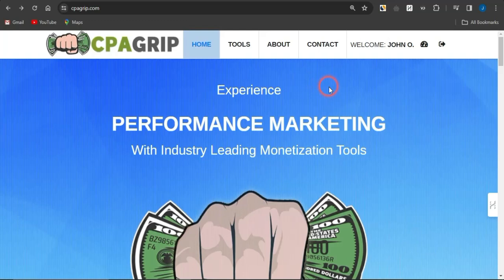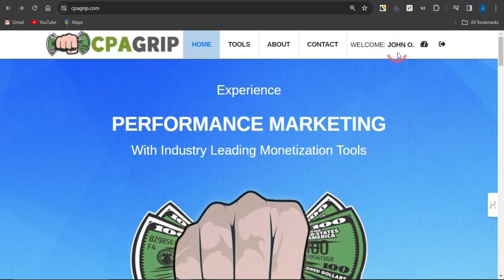All you need to do right now is to come onto the CPA marketing platform and go to registering for an account. It is quite easy to do so. You just want to register for an account right there. Because I'm logged into my account, you cannot actually see the register icon that will be shown to you right here. But if you actually want to create an account, come on to cpagrip.com.